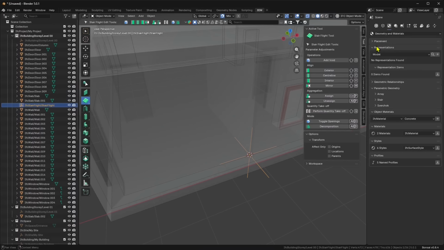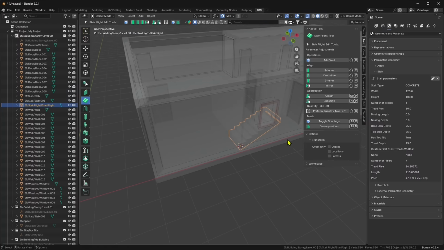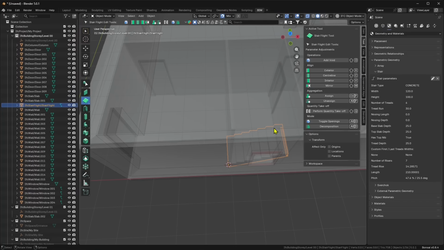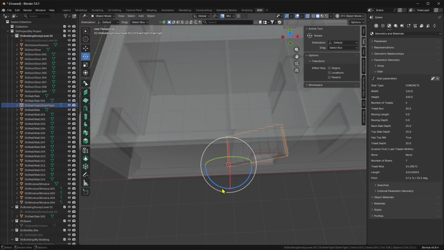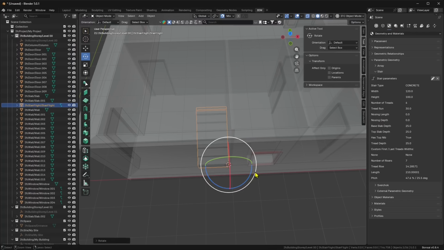Now in the geometry and materials panel, let's close everything so you can see clearly where to go. You need to go to parametric geometry, and here you find array, stair, and other stuff. So you need to go to stair, click on plus, and that's going to create the first part. So you can now rotate it, try to figure out how you can put it.